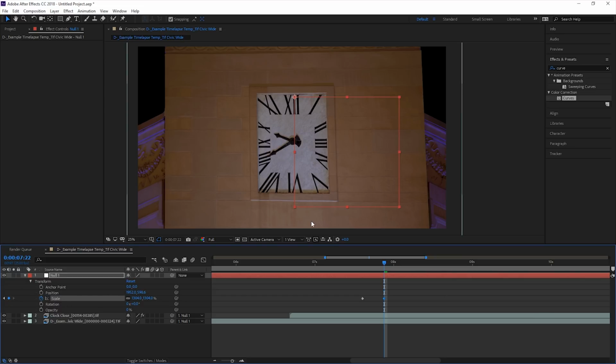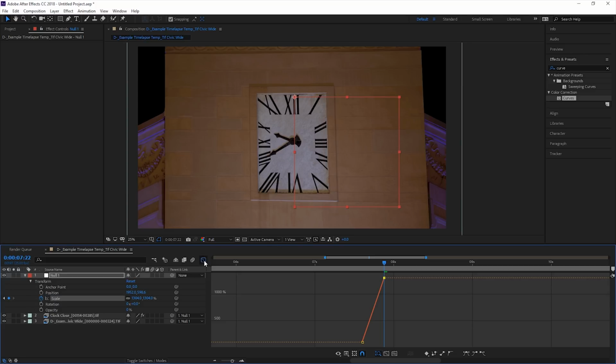nice and close in. By default, After Effects moves between two keyframes using a linear transition. We want this to ease in and ease out. So to do this, we're going to click on this little graph icon, and then going into the keyframing settings, I'm going to click on the little Bezier curve buttons down here to add an ease in and an ease out. And then I'm going to drag the little handles until we've got a nice curved slope.